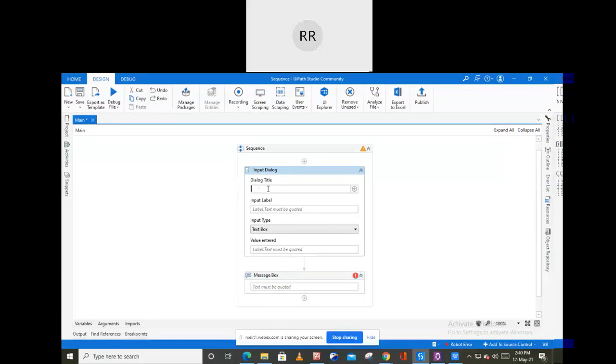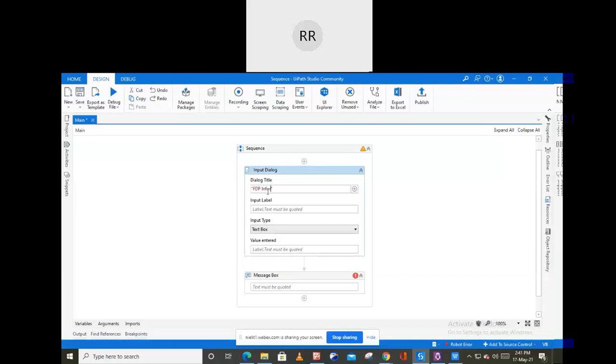Suppose that I just want to provide some information to the user, like about this coming FDP. The dialog title I'm going to create as FDP information.